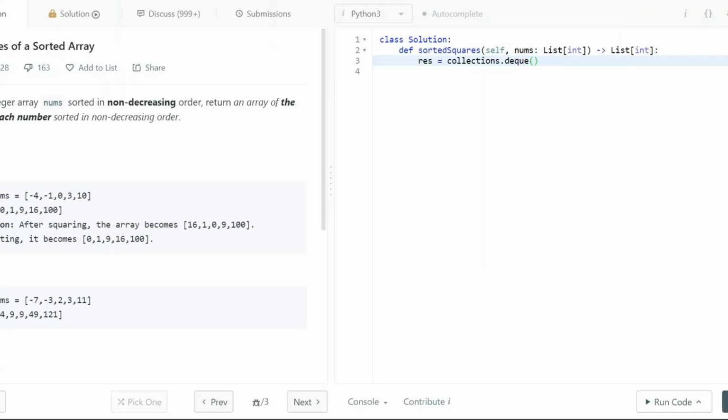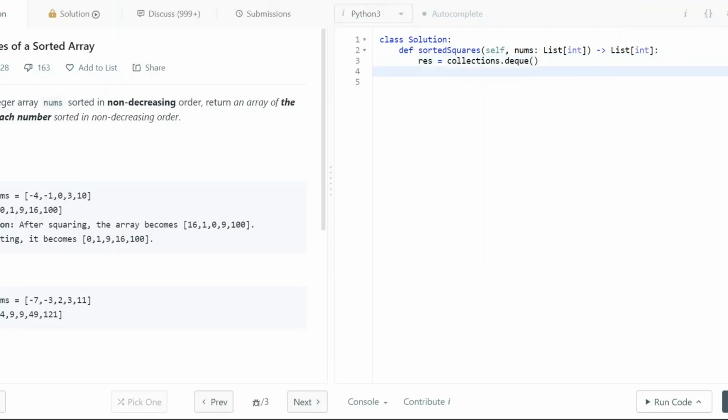And the purpose of using this instead of the regular list is so that we can append the values at the front, because as you can recall from the code walkthrough, we do not want to append values from the back, since we want to visit the larger number first, and so the largest numbers will be the last item in the array and the smaller numbers will be the first numbers in the array. So we want to push values to the array from the front, not from the back, and the queue data structure allows us to do that.